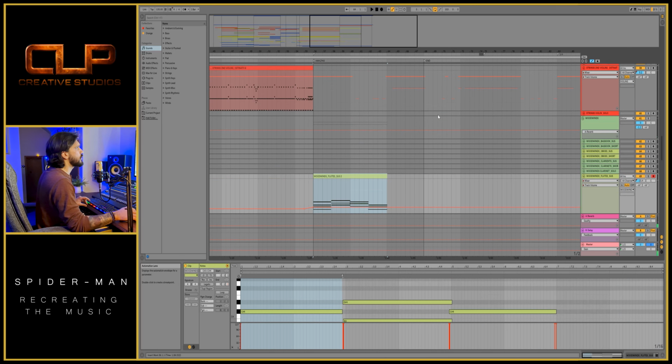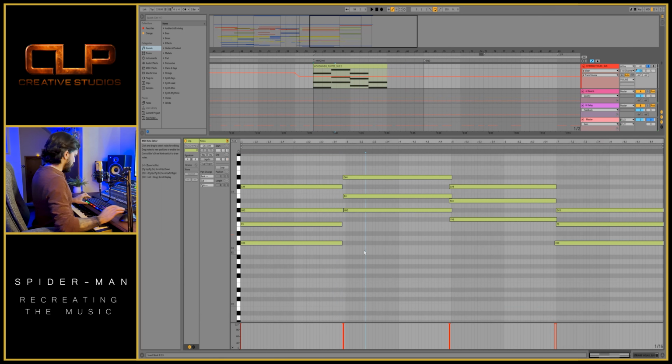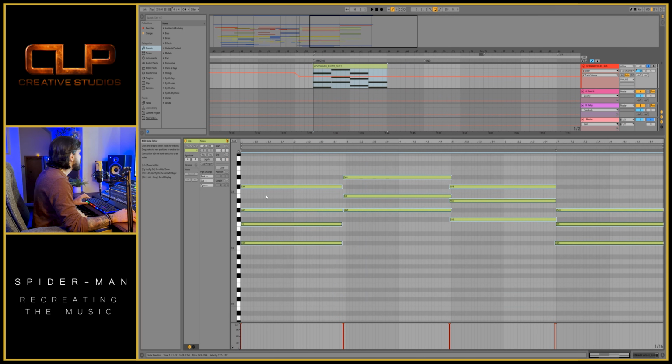Alright, now let's put these on our strings as well. So we're really just thickening up the orchestra now and filling in all the instruments. Alright, I'll bring these guys down an octave as well.